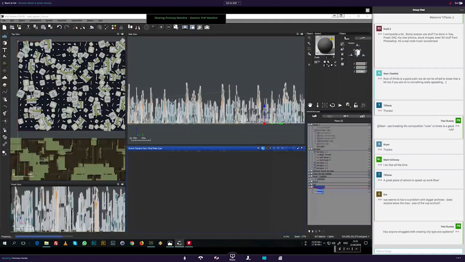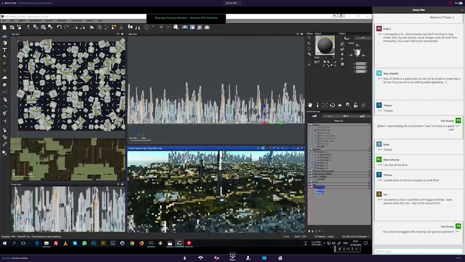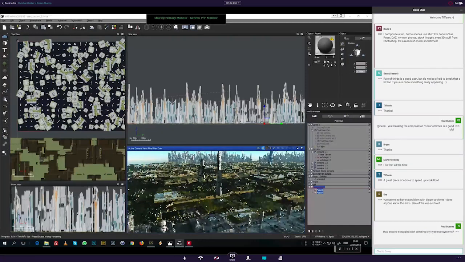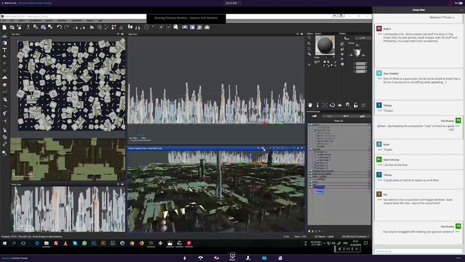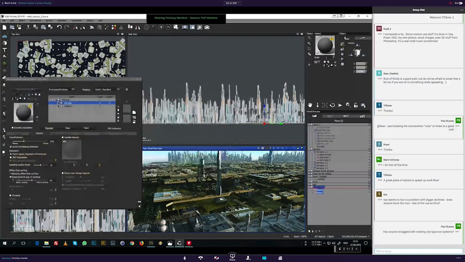Of course, now all the building data needs to be shuffled into the memory, which again takes a little time when it comes to the preparation of the render process. Now, there's still too much going on with these buildings. We have almost 900 of them.